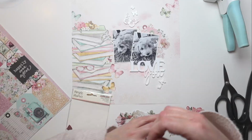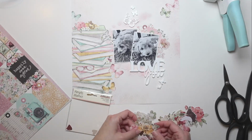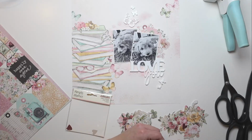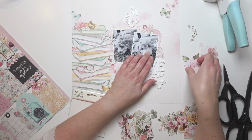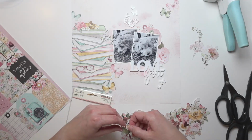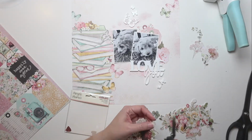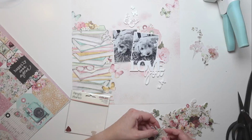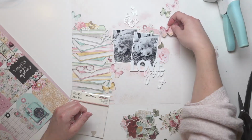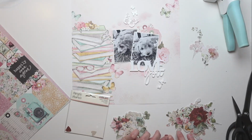I did print the pictures in black and white, basically because she is a golden colour, and she's laid on a grey bed, which didn't really go with the collection. I really wanted to use this collection. I don't get much opportunity to use many pinks because I have just lots of boys. Obviously my husband is a boy, my son as well, so I don't have a girl, so I don't get to use many pinks, so I have to use lots and lots of pinks when it comes to my dogs.